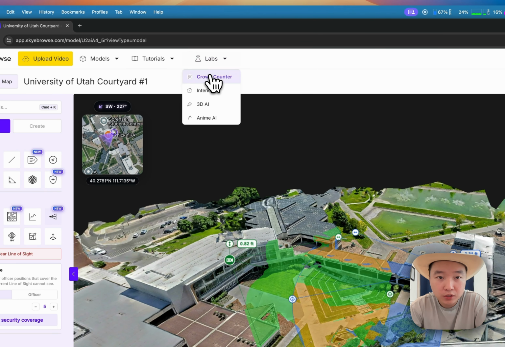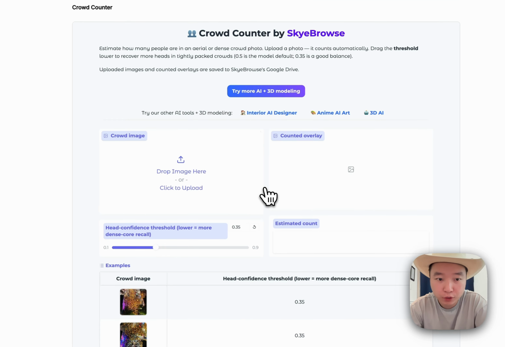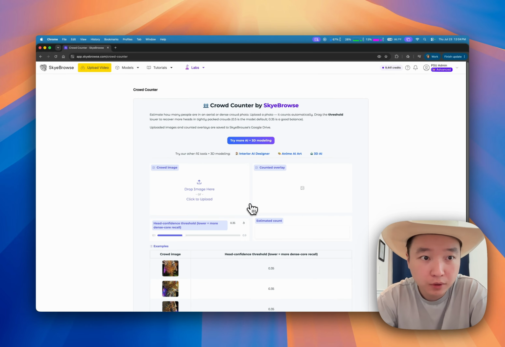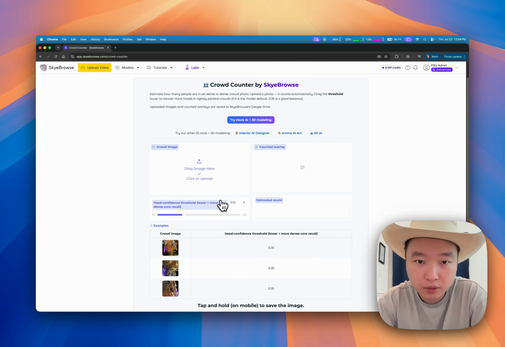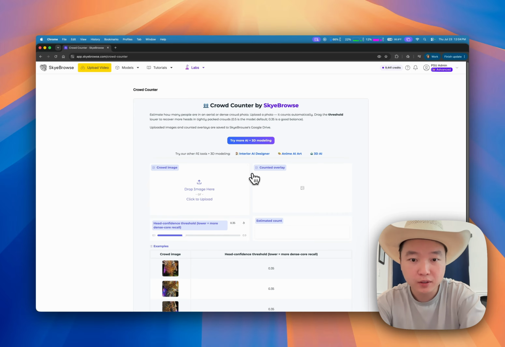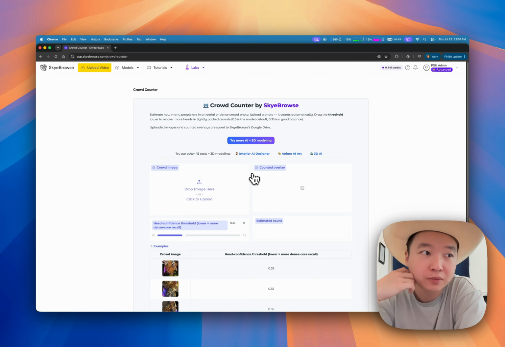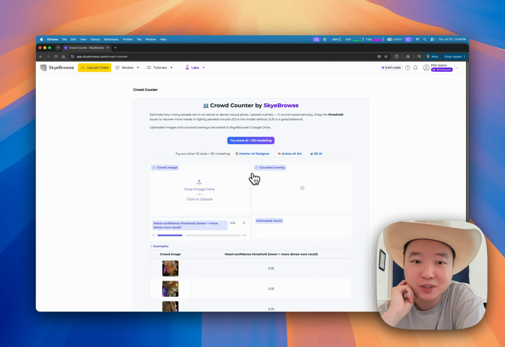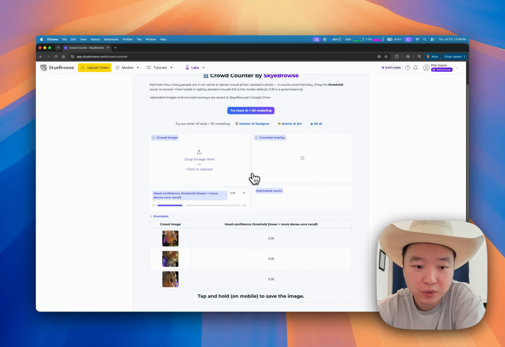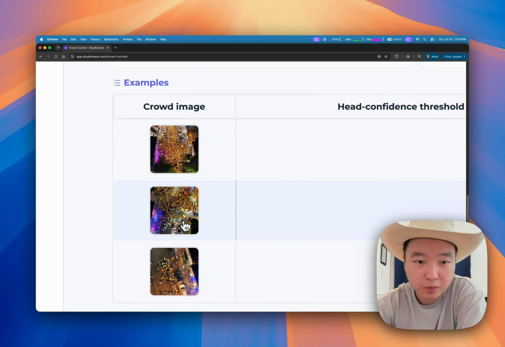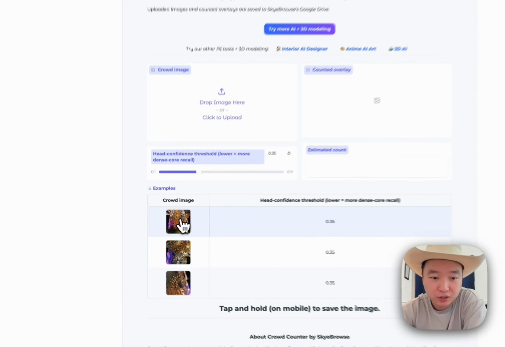Another thing that we released, it's under labs, it's called a crowd counter. This is free of charge, available for everyone, whereas the line of sight tool, that's available for premium customers only. With the crowd counter, the backstory behind this is during FIFA, my buddy Lewis from Elizabeth Police Department asked me to create this tool, and basically New Jersey State Police was asking them to look at crowds, especially because there's a pretty big Colombian population in the area. I'll show you an example of it.